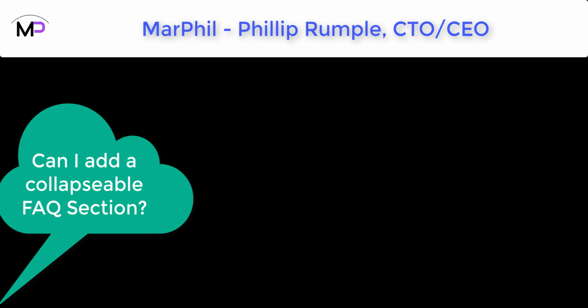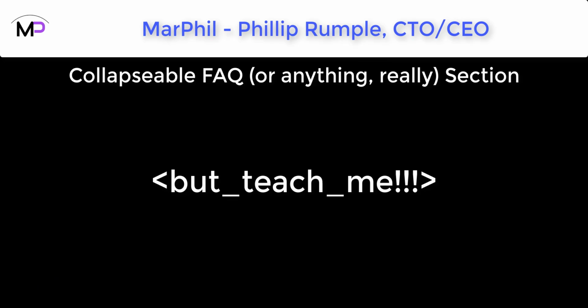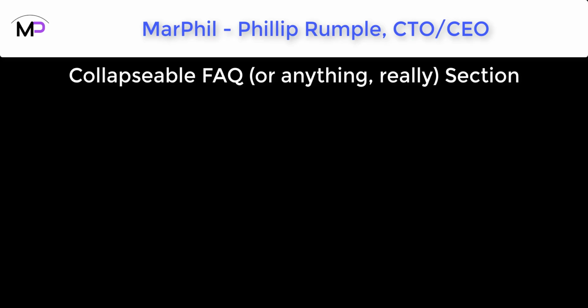The question was asked, can we add collapsible accordion frequently asked question sections to ClickFunnels? The short answer to the question is yes, you can if you have some knowledge of jQuery, JavaScript, and CSS. But this tutorial is going to show you how to work with a little bit of basic JavaScript and basic CSS selectors so you can learn how to do this on your own. I do have a full working solution, so if you need that, just let me know.